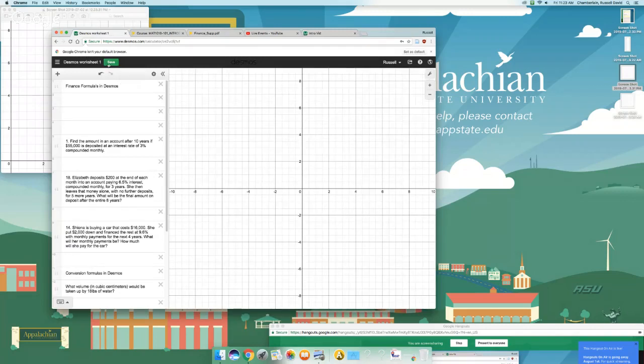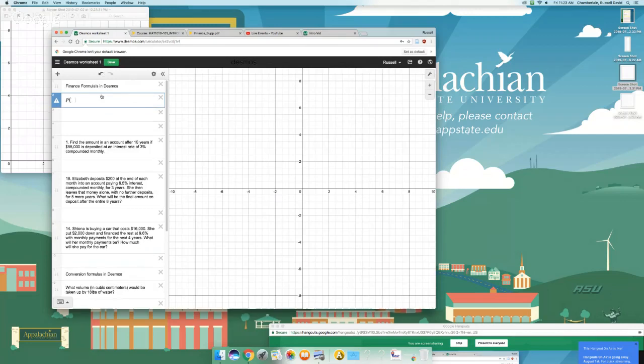Because your quiz for today is to write finance formulas with this multiple input formula idea. So that's one. One is create an account in Desmos, write some finance formulas here, and solve the problem, right? So how do these work? I'm going to do the first one. Yeah, and it's going to look like this.